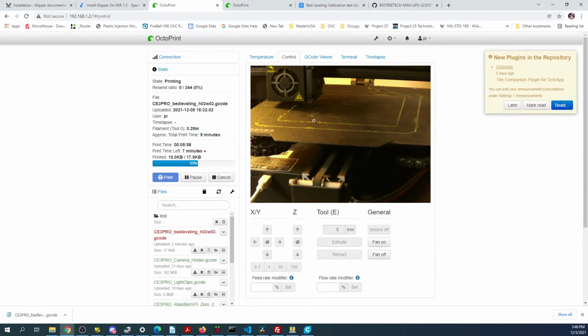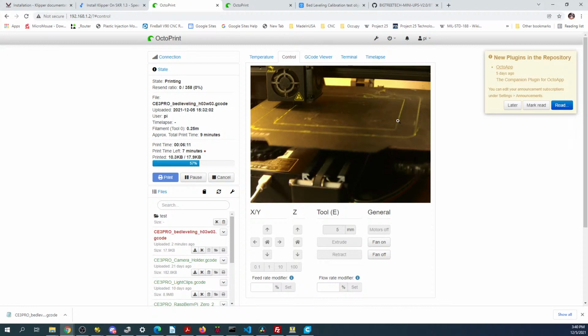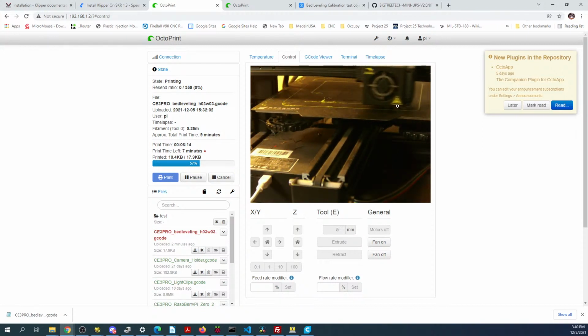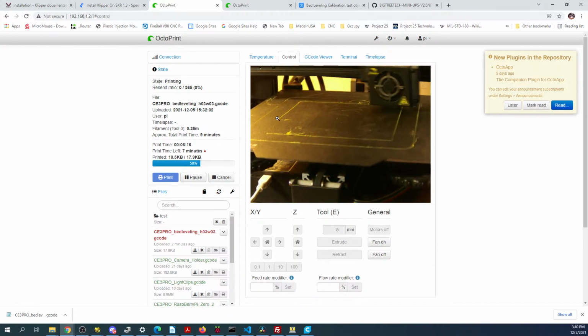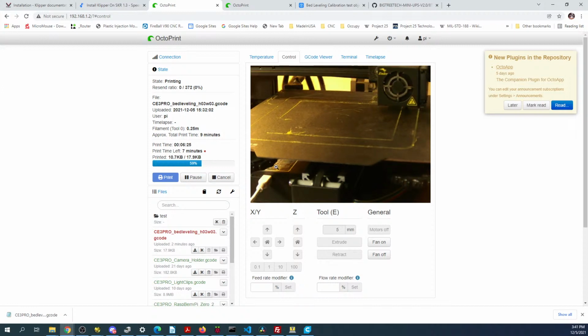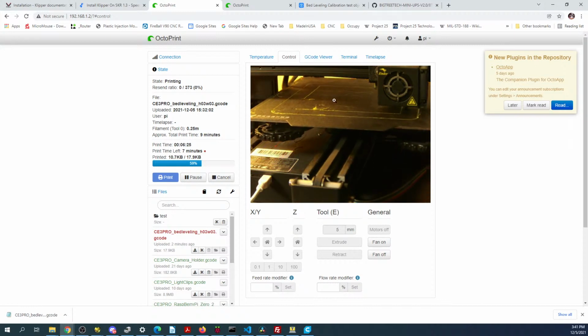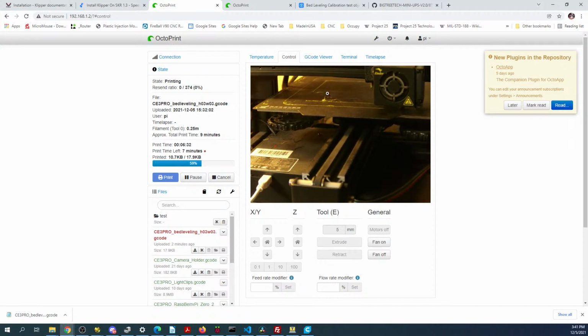So for this one, you can see there's squares printing again. Right here is kind of what you're looking for, consistency. It's going to be a smooth bead though. It's not going to be flaked out like this. So you can see that it's being ripped off the surface because it can't adhere in this corner. So it's just turning this little thing correctly down here for the wheel to align that. But the filament on this printer is almost a year out in the open air, so it's got some issues there.